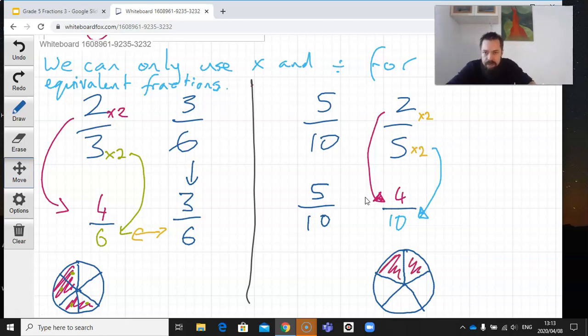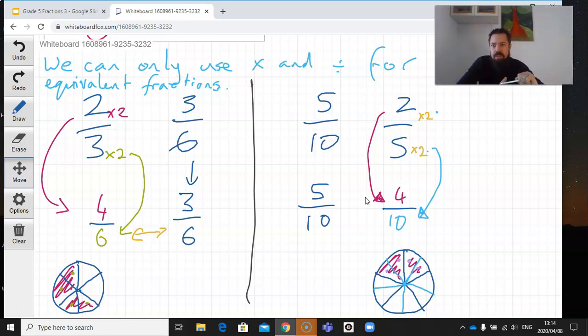Now I want to make them into tenths, so I'm going to cut each in half. So you can see I'm making each piece into 2. And now if we count them, let's use purple for counting. 1, 2, 3, 4. That's where my 4 comes from. And out of 10, which is where my denominator comes from. All right, here we go. So there's 2 that we've done together.